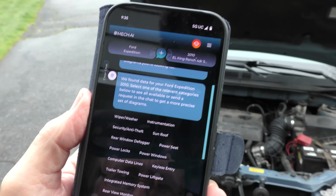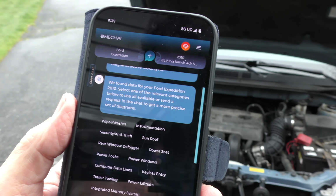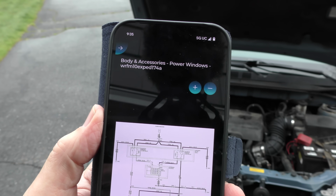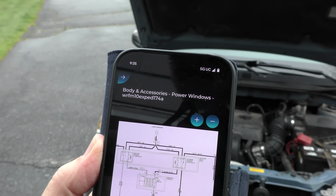When I told you this system is intuitive, check it out. This is how easy it is to use. I look up a million ones. Let's say you got a problem with your power windows. You'll push power windows. There's the diagrams, open diagram. Check it out. There's a diagram. And of course, there it is. It's that easy to get to a wiring diagram. With my old data system, they give you pages of wiring diagrams, everything all over the place, take you forever. This thing is broken down.